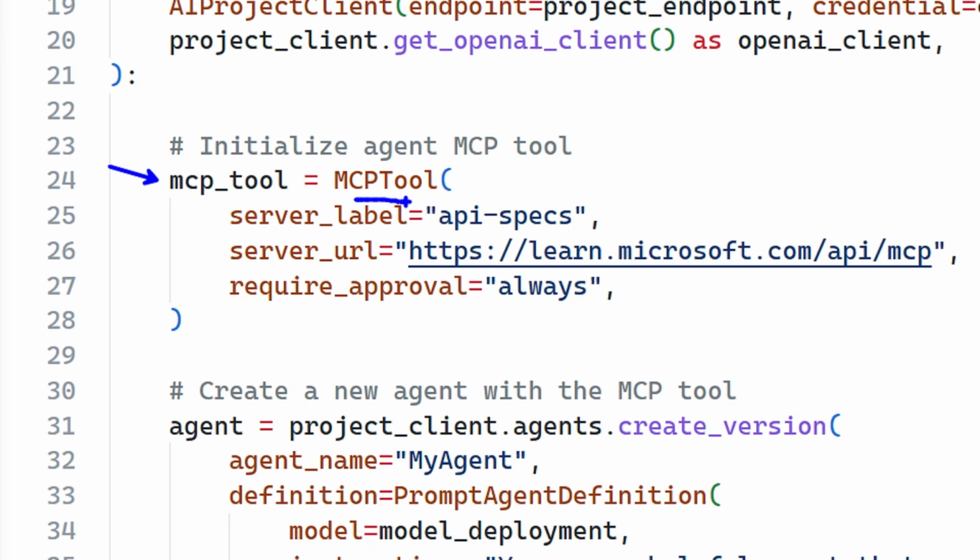Using the MCP tool, we are going to give it a local name, API spec. We will give it the URL where to find it. In this case, the one that we're using is from Microsoft Learn. Go ahead and call into Learn to get up-to-date specs or API calls or internal documentation from the Microsoft realm. And you'll notice right here that we are asking very specifically to require approval. So not just blindly going out and consuming all of these, right? No YOLO mode going on. In this particular scenario, we will require some form of approval.